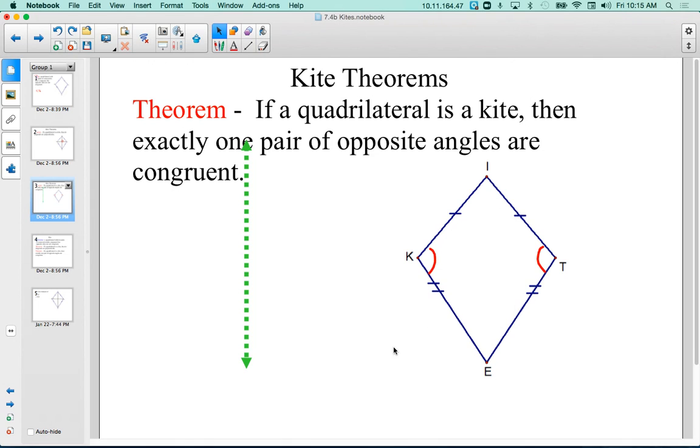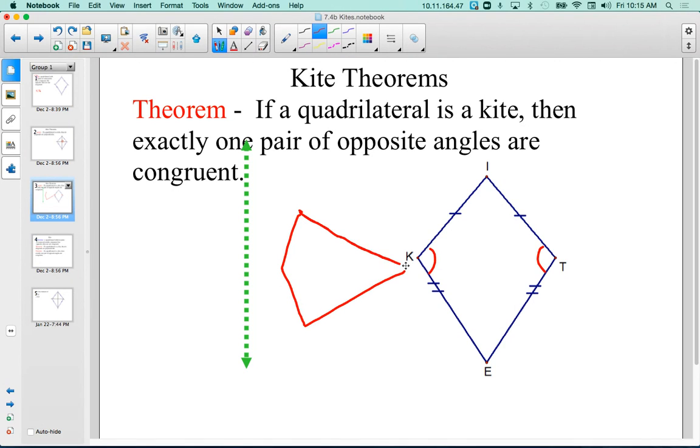In this example, it's harder to see, but you could do a really extreme example of a kite that looks something more like this. We'll make it go sideways too, where you got a kite that's really wide on one end and skinny on the other end, where you got your congruent sides up here, congruent sides here. Well, these two angles are not going to be the same, but these two would be. And that always happens with our kites.